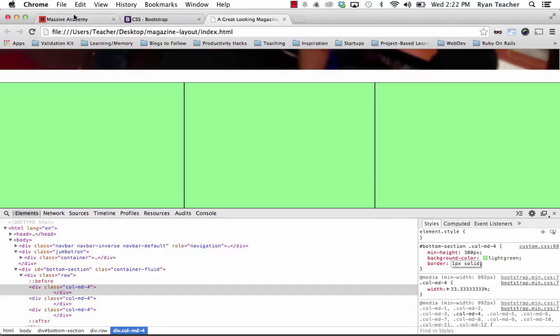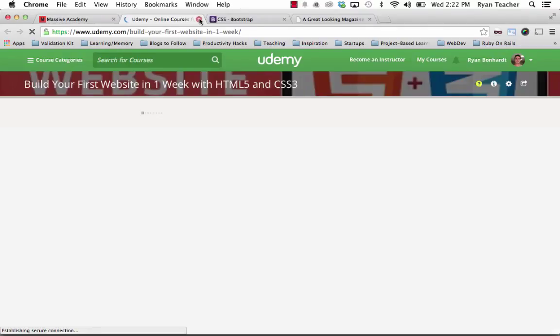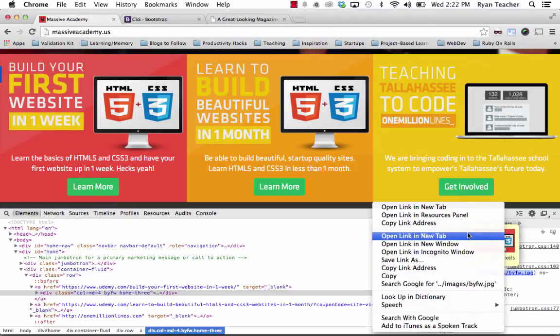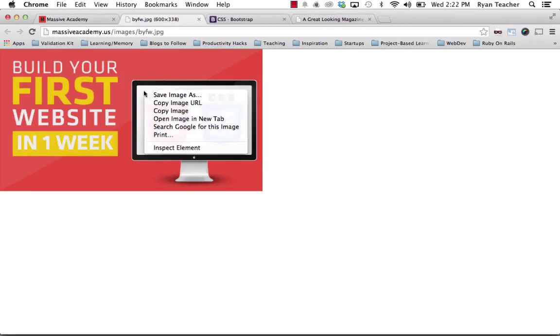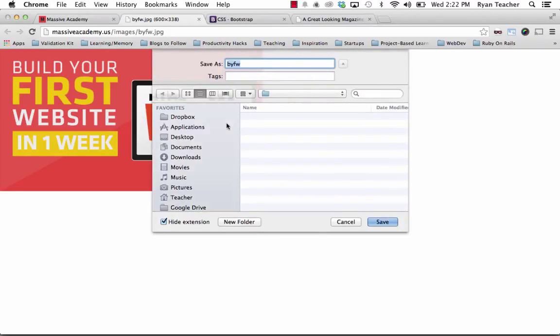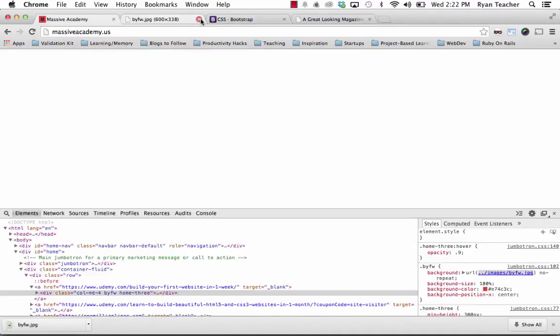Now let's go ahead and grab each of these images here. So we have the first one. We'll go ahead and open link in new tab, save image as. Got the magazine layout, we have images there, and we'll just save it as what it already is. Build your first website, BYFW.